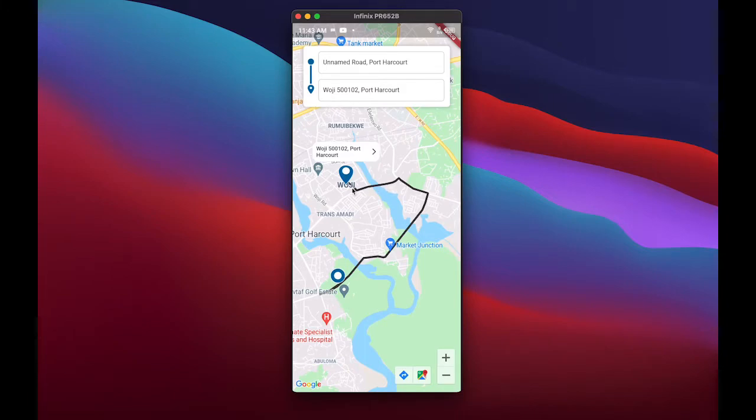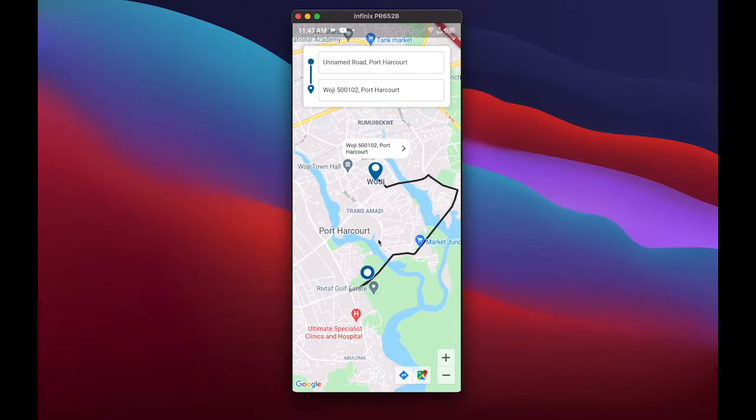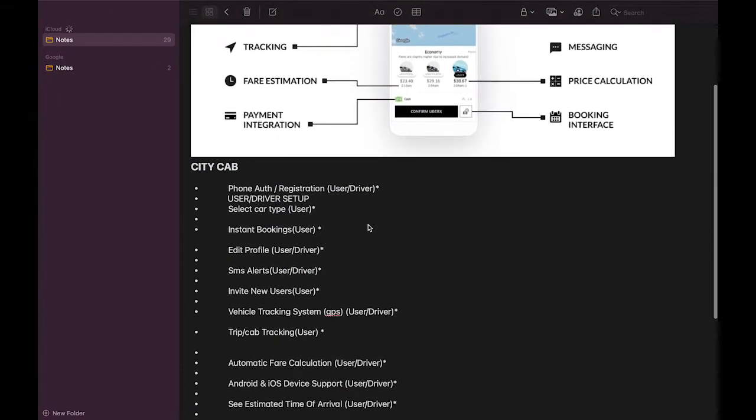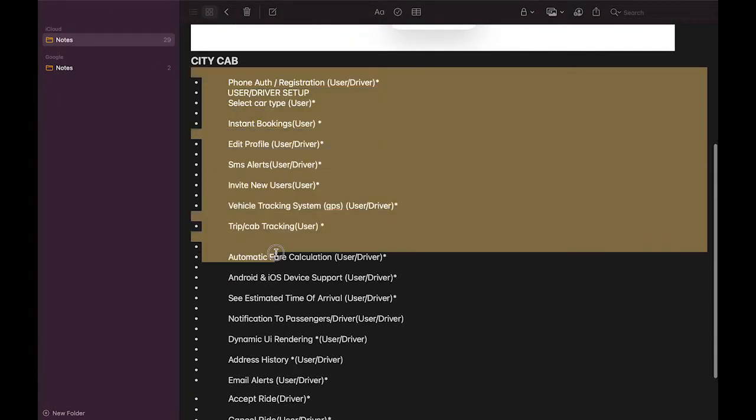The driver app is going to take some action, like maybe accept the ride, and we start seeing the driver on the map approaching us. So that will be the implementation.